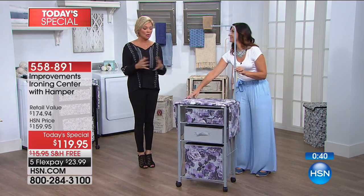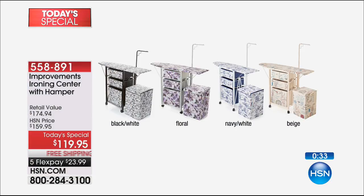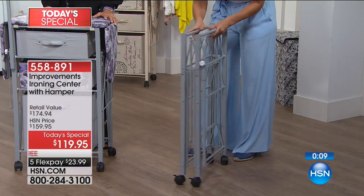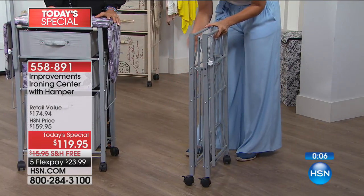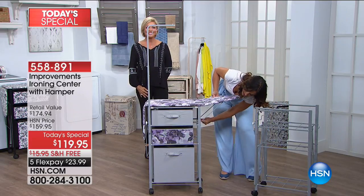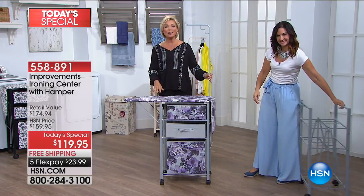We have four choices in color: the floral is the most limited today by far; the black and white with butterflies and birds; the navy and white with the nautical theme; and the beige with its romantic French feel. Assembly takes about 15 minutes — it comes without the caster wheels, you just put them on, open it up, pop the ironing board into place, put the baskets in, and you're absolutely done. Free shipping included.